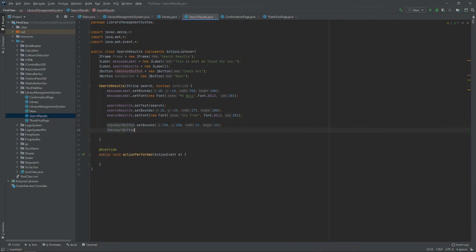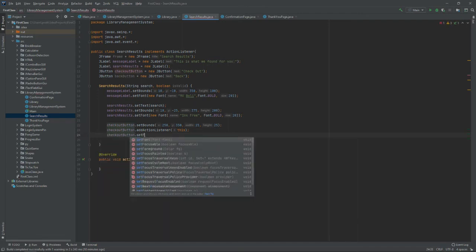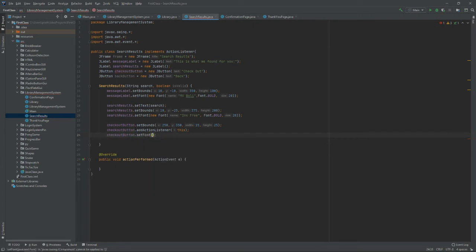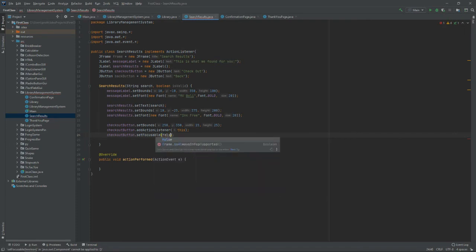Checkout button dot add action listener to this. Checkout button dot set focusable to false.